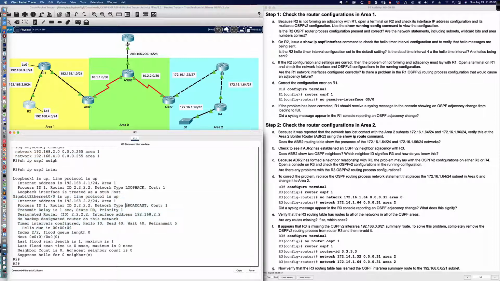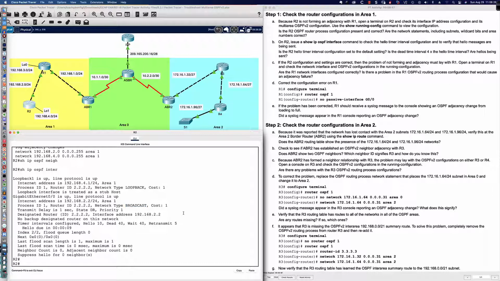Now, we're going to add some value talking about that broadcast network type here between router 2 and router 1. And my question to you is, does this need to be a broadcast network type? In other words, do we need to have a DR-BDR election when 2 routers are connected via an Ethernet cable in a back-to-back configuration? And the answer is no, we don't.